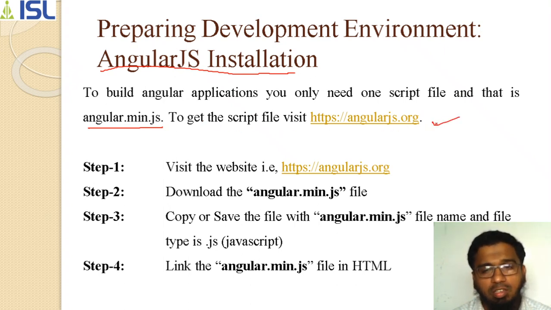For AngularJS, you may be thinking that there will be some application or software that we need to install. No need to do any kind of thing. You just need to go here and download the file angular.min.js, and you need to import this in the HTML. So what is the first step for this? Visit the website, this one. So visit it. So I am clicking here.